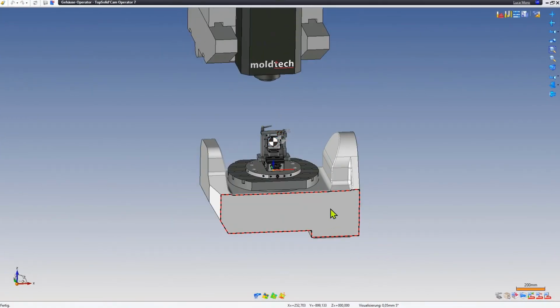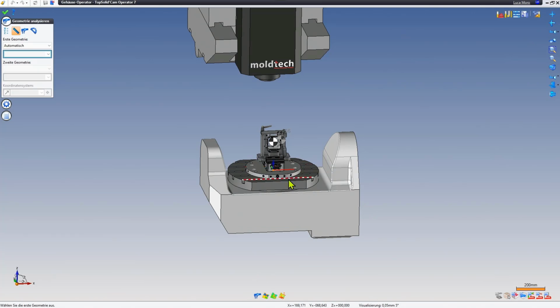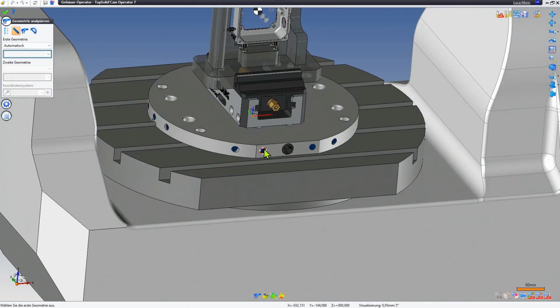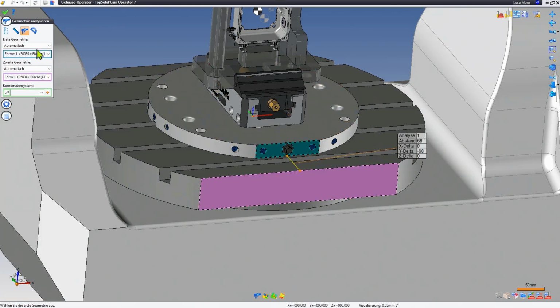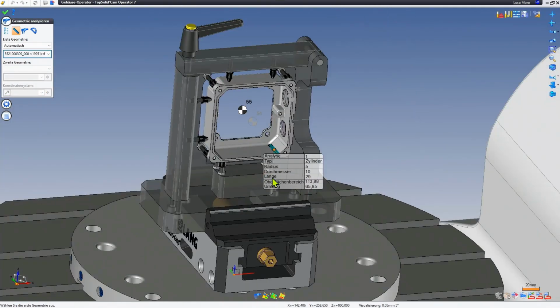You can see that the interface looks very similar to TopSolid, but I have significantly fewer buttons. For example, I have this environment here where I can measure things. For example, I could say I want to know the distance from this surface to that surface. Or that's the distance from this surface to that surface. Or I want to measure this radius here.